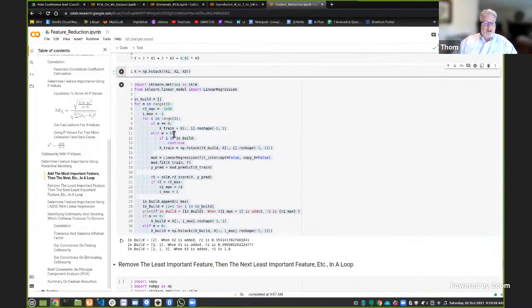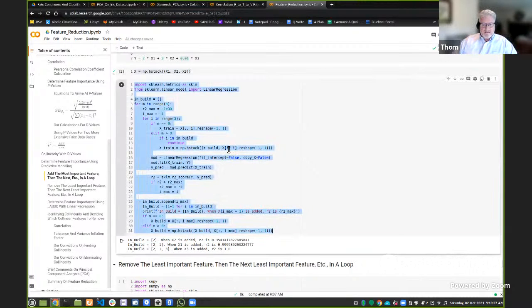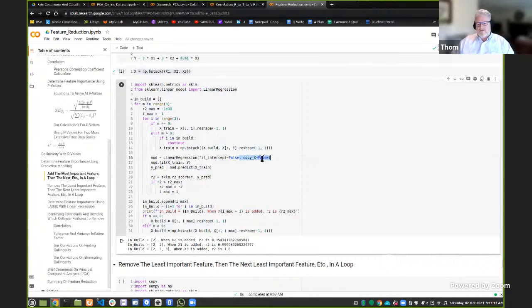But if m is greater than 0, I've been building up. So I have a special array called xbuild that we'll cover here in a minute, and that will be covered after this first one. And then I'm adding each one at a time through this loop to see, okay, if I add another one in there, I do the modeling. So I just initialize a model. And you know what, I'm going to take this out. We don't need copy equal false. That's just been an artifact that's carried forward in our work.